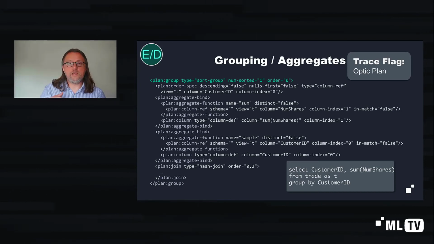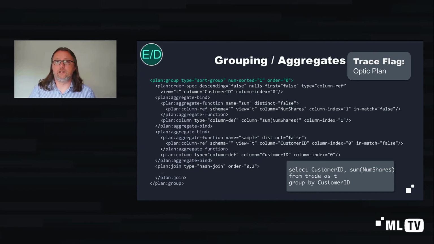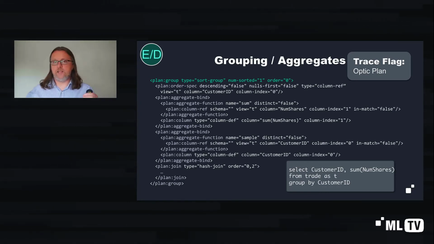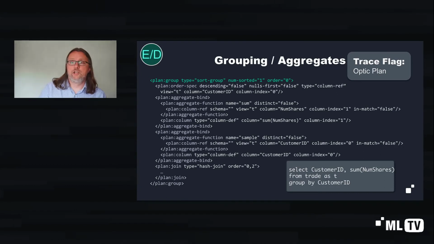So if we are performing a D node grouping, if we're pushing this down to the D node, we can't actually complete the grouping algorithm until all of the information from all of the D nodes has come back to the E node. But as they're coming back to the E node, we perform a reducer step, as in map reduce, in order to combine those and create the final grouping aggregates.